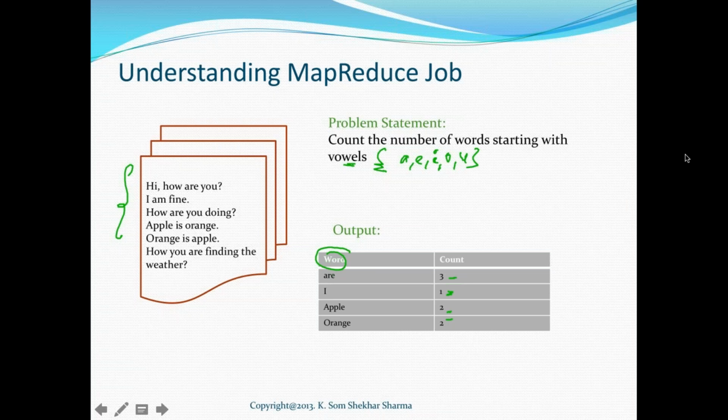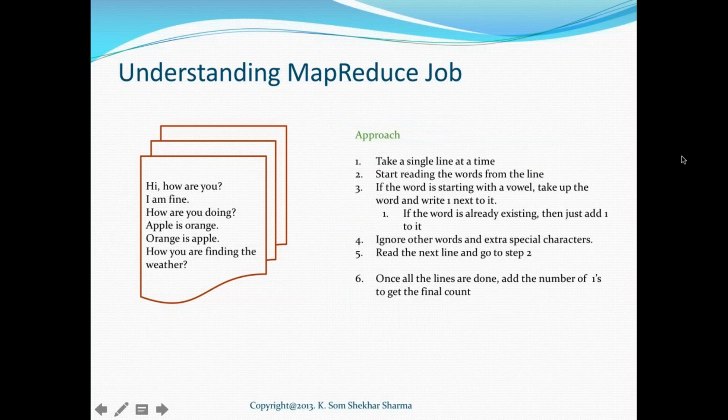If you don't have any computer science background, and you don't know any technology, in fact, you consider yourself a third standard student, and I give you this statement. So what will you do? How do you count it? You will take these steps, and please understand these are the exact steps which you will perform, or which the MapReduce job actually works like this.